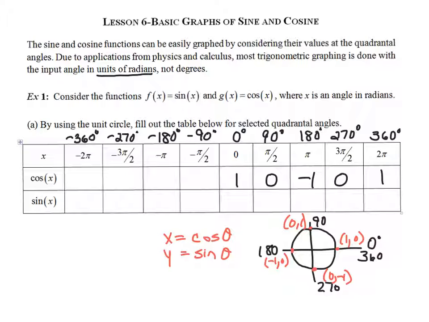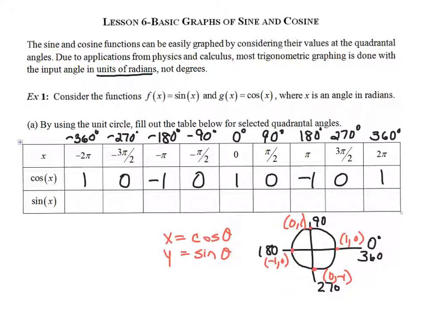Now we're going to go around the circle in the negative direction. So this time, negative 90 means I go this way, so I'm looking at the answer at 270. The x-coordinate is equal to 0. Go negative 180, so that means I'm following my arc this direction. Ordered pair tells me that the x-coordinate is negative 1. Go back to negative 270, which would be equivalent to 90 degrees. So my x-coordinate is 0. And at negative 2 pi, I should be at negative 360, which is the same as 360.